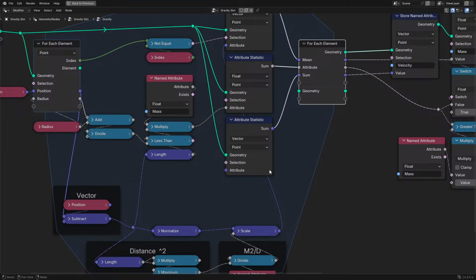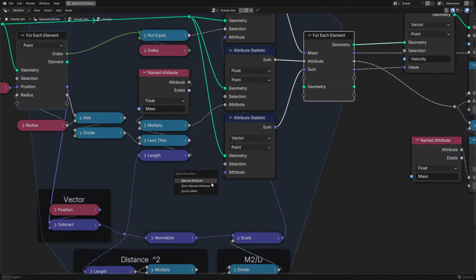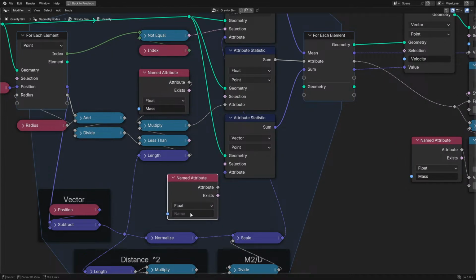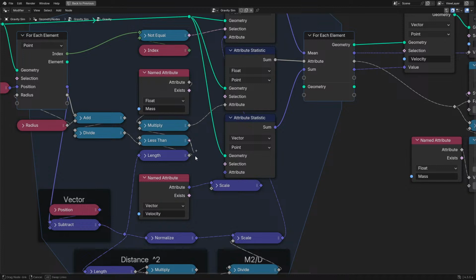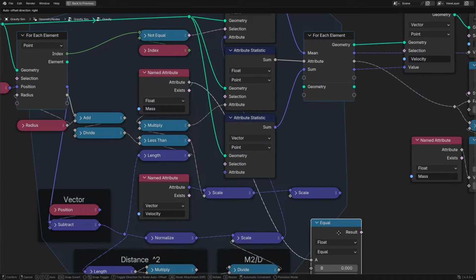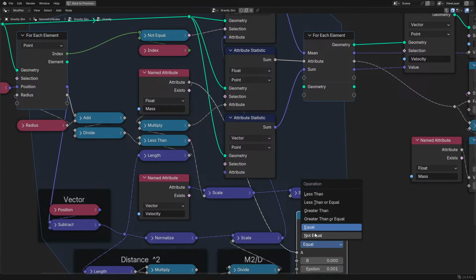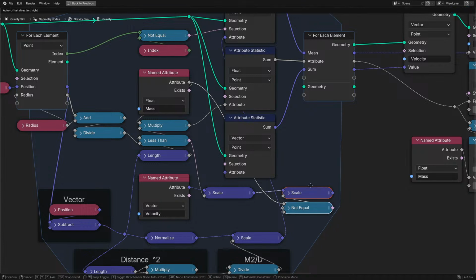Okay, this is incredibly messy. Named attribute, velocity, vector. And then we scale this if that's greater than that. And also we scale it to 0 if it is not equal to 0. There we go, making this incredibly messy.